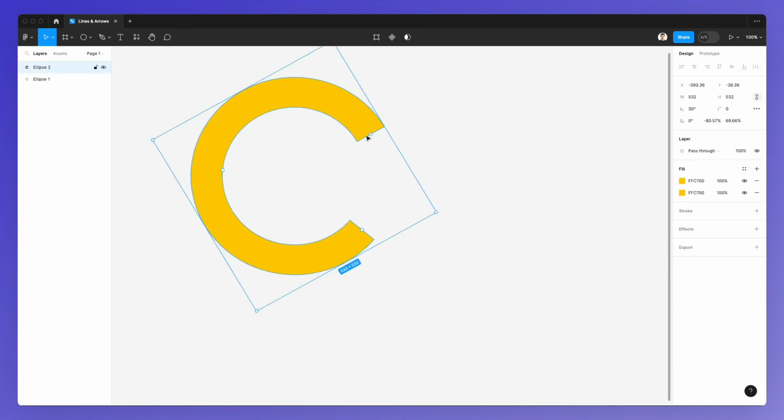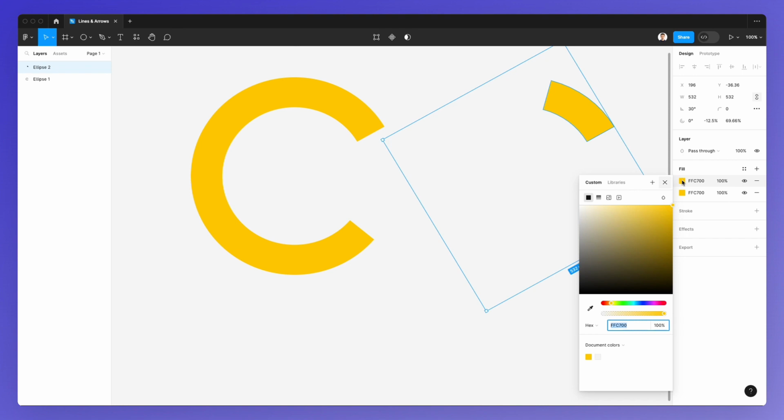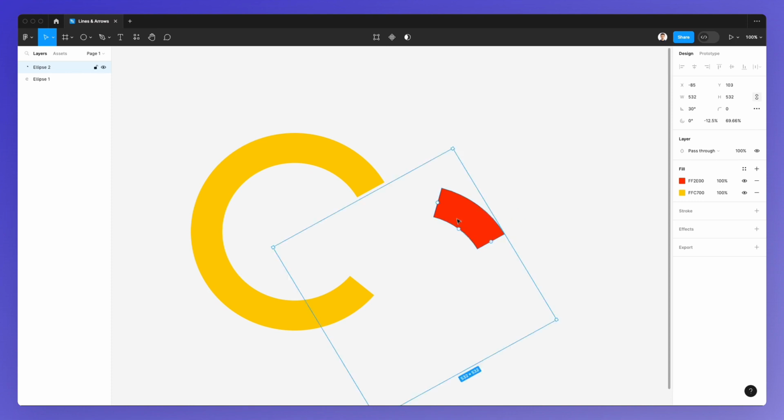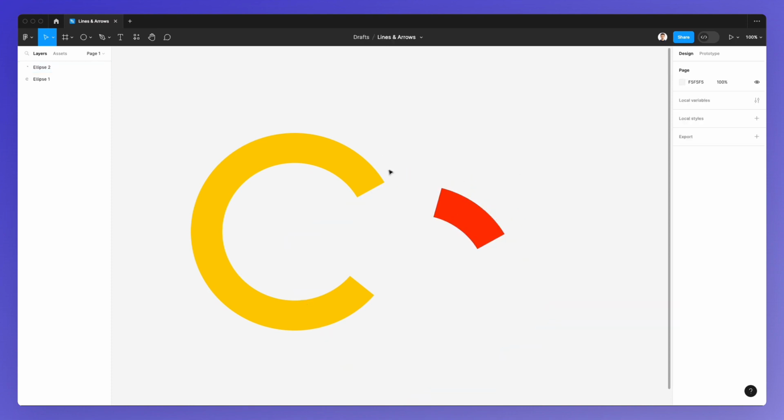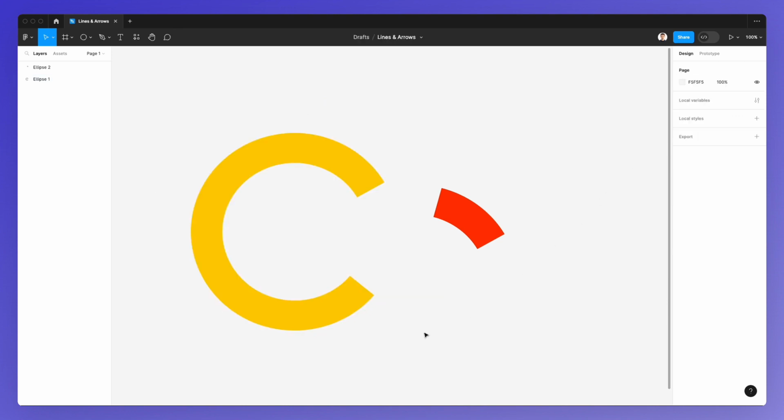And you can even create charts directly by simply tweaking these elements, and you can start adding different items to the same composition. Now, this is pretty much it when it comes to the ellipse. There isn't too much else to it. You can also see all of the data and coordinates of the start point, as well as the sweep and the ratio on the top right hand corner. So if you need to go really minute when it comes to the measurements, you can easily do that directly from here. And I'll see you in the very next video.